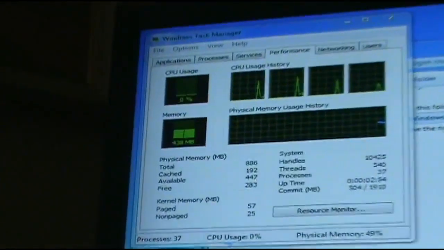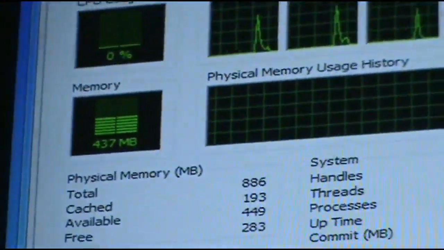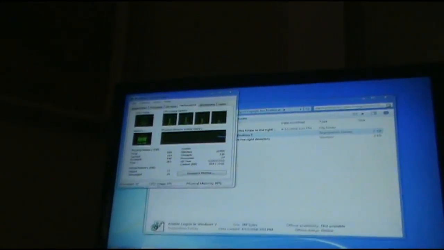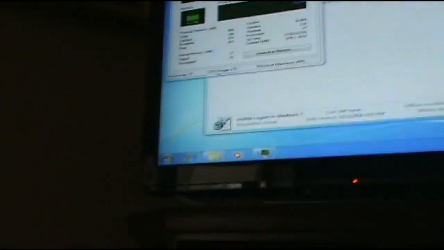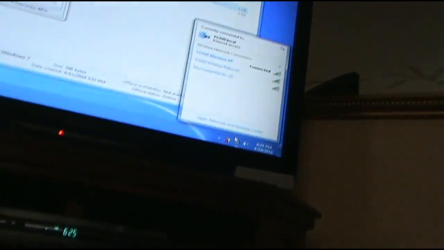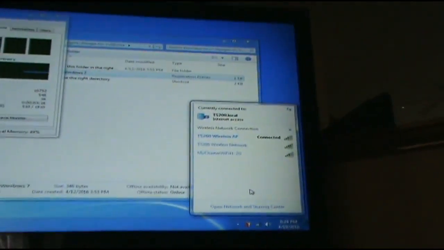Okay, there we go. So you're probably wondering, well, what about the task manager? This thing has an Intel i3. That's what it is. Just came to me. And as you can see right here, barely any utilization. It's pretty much running idle. Now, obviously, RAM-wise, it's not really packing much, but processor-wise, the Core i3 in this thing is pretty powerful. It's a quad-core i3. Basically, nothing is being used on here. It's really, really nice. And I do have Wi-Fi on here, just a standard 2.4 gigahertz Wi-Fi. Nothing really fancy, but it works, you know.